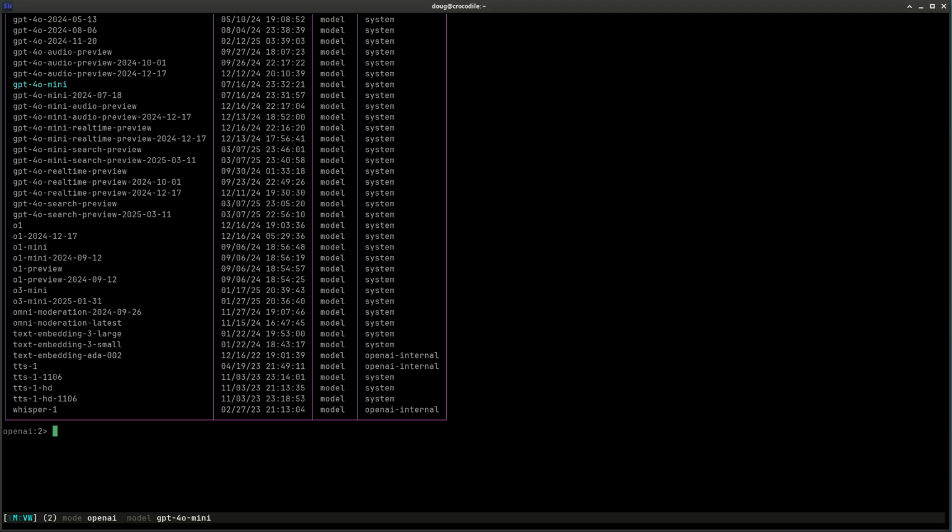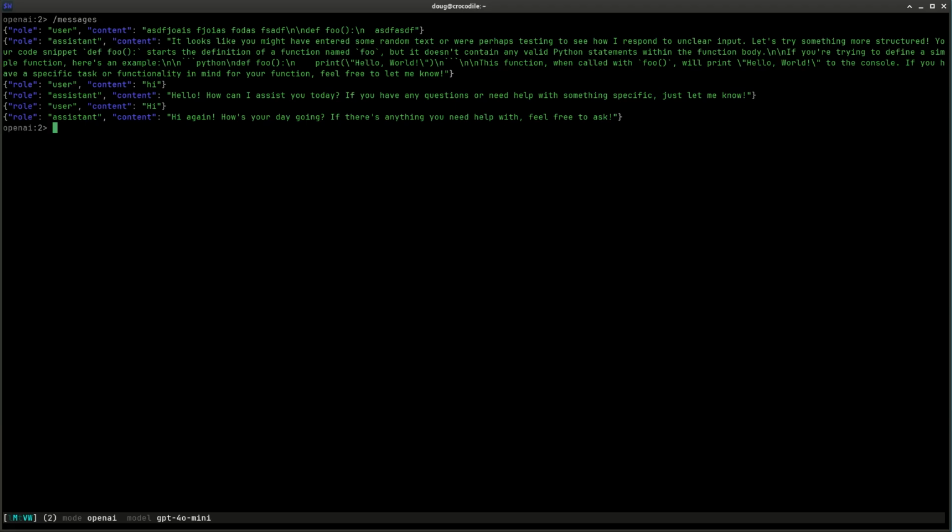So history editing, I just wanted to talk a little bit about this. Actually, I think it's easier to visualize with the messages view. So we have 1, 2, 3, 4, 5, 6 messages here. And there's a few ways of editing it. One way is to use history slice, and history slice lets you use Python style slices.